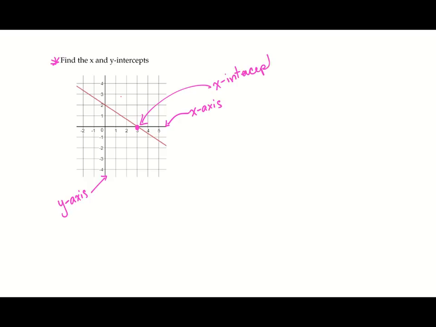The coordinates of that point right there are 3 for the x value, 0 for the y value. The other point on here, this guy right here, that's on my y-axis. Remember, my y-axis is this one that's going up and down. That point over there is my y-intercept. If I look at the coordinates, we have 0 for the x-coordinate and 2 for the y-coordinate. It's a y-intercept, it has a y-coordinate.